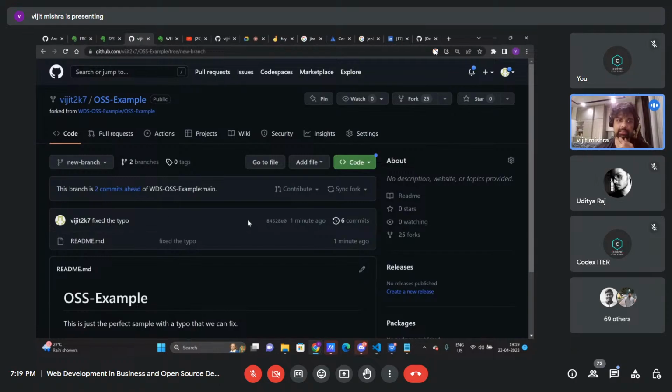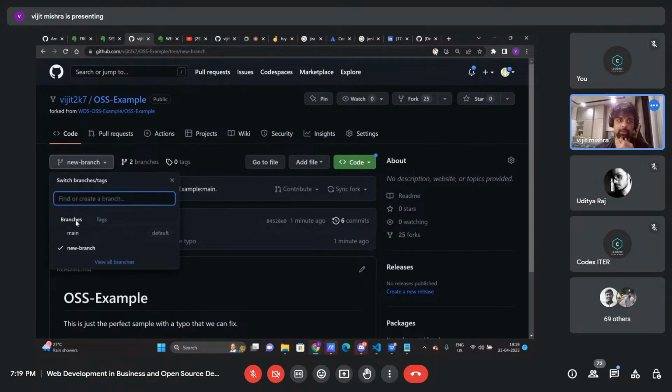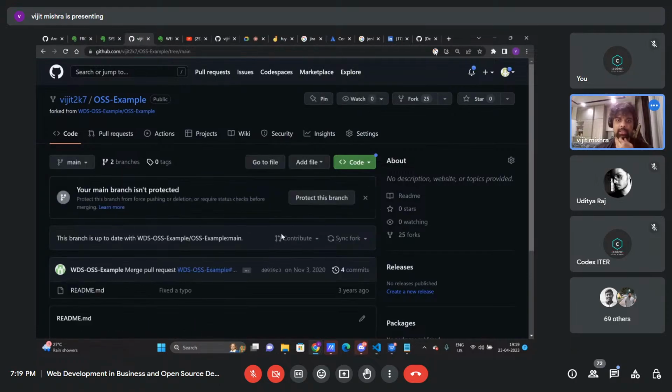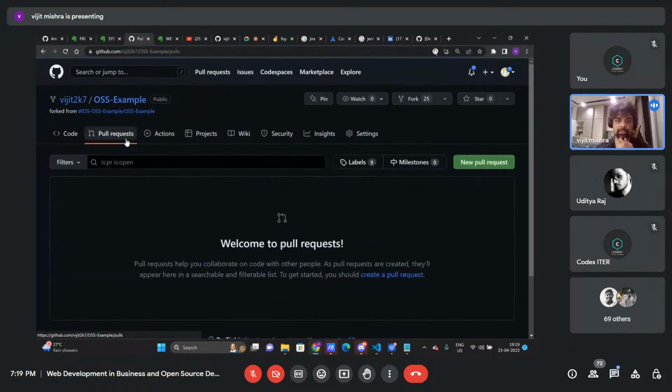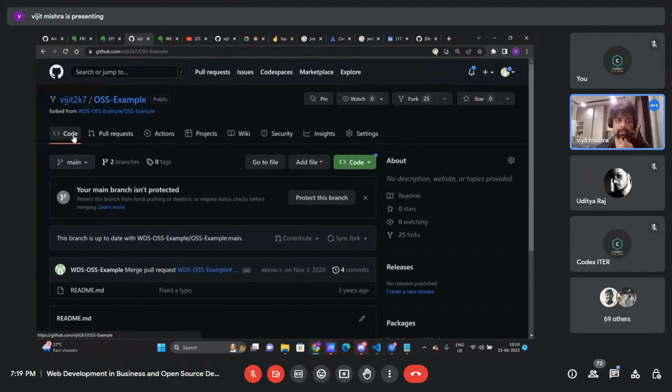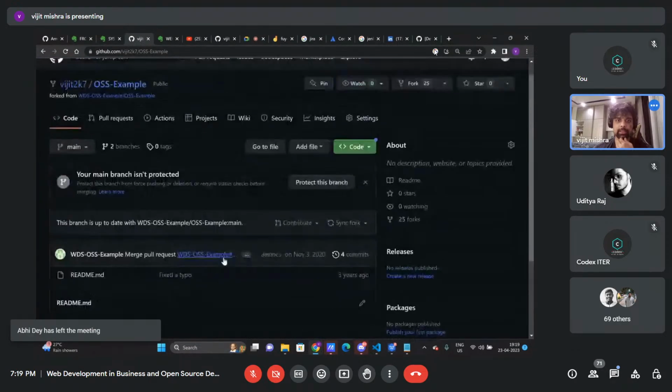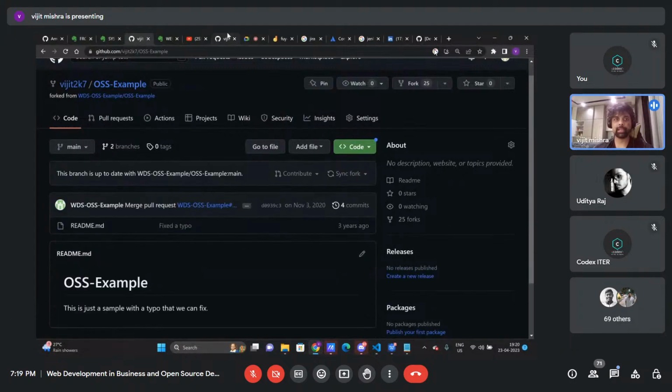So first thing, I'll go to the main branch. You can see, if I go to the pull requests, right? There are many ways in which you can create a pull request. So first I'll go back to the original branch.